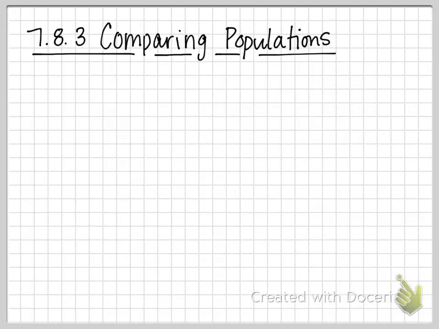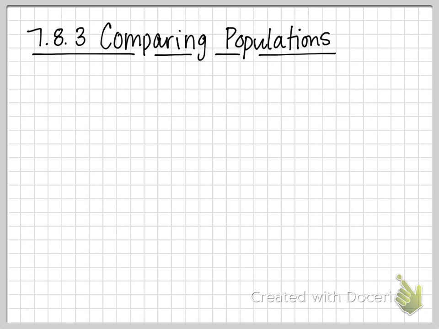All right, 7.8.3 is comparing populations, and this is going to pull from some of the vocabulary and the concepts that we learned last week, where we kind of dipped back to 6th grade just to make sure that we understood some of the concepts that have to do with statistics, which go into today's lesson. So you'll need to remember what mean and mean absolute deviation are, what median and interquartile range are, and then also how to describe the shape of a distribution, because they'll all kind of come together in this lesson.